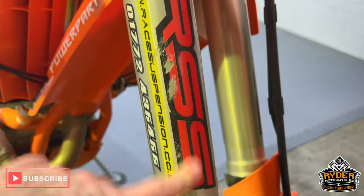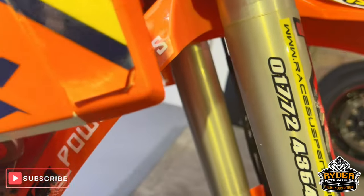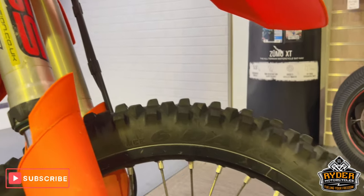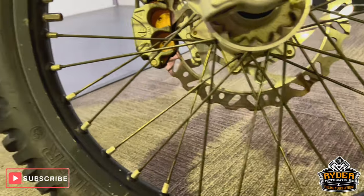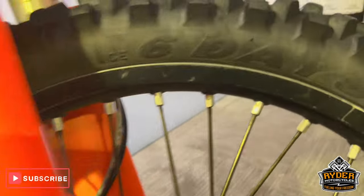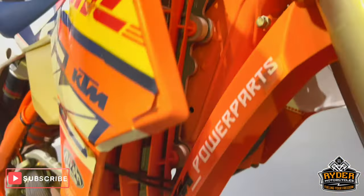The footpegs are nice, just have a few little scars in places, but both are fully functional. The front wheel is in good condition. There's a low amount of life left in the front tyres. It does have marks, as you would expect for the type of bike it is.